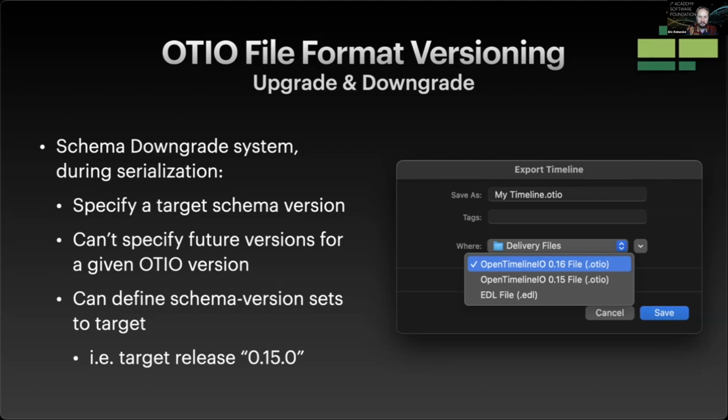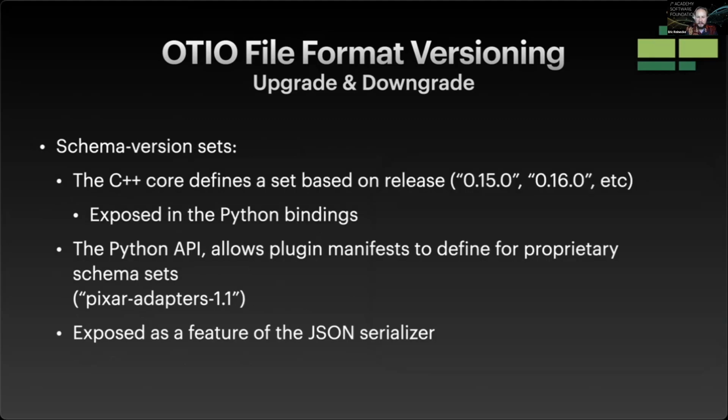Next slide, please. So while schema version sets, out of the box, have this way of giving you the OTIO version of an entire file, there's actually a few different ways you can use it. For instance, you might have an internal-only schema version that you want to combine with OTIO SDK schema versions to set up your pipeline's ideal schema combo.